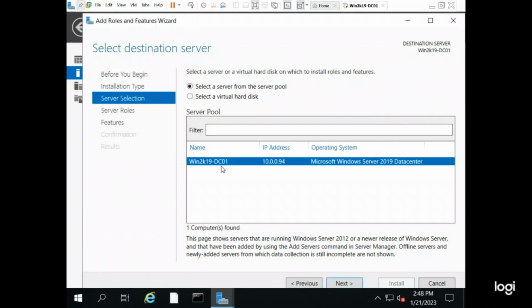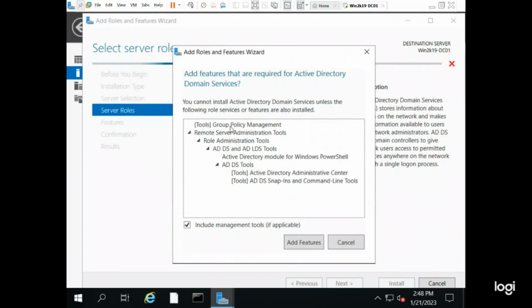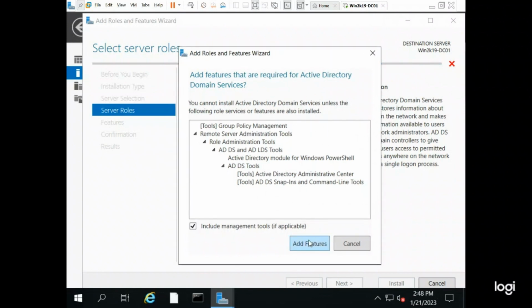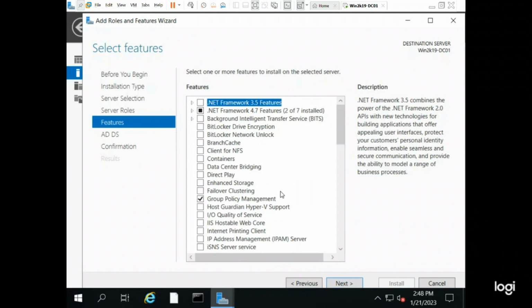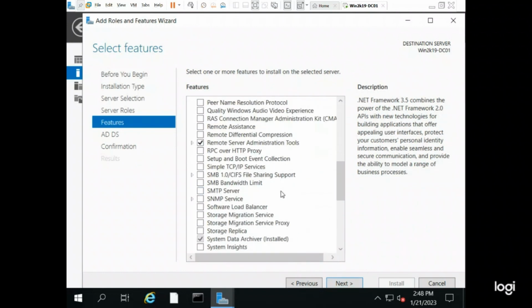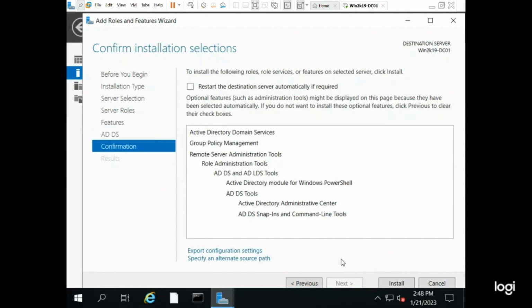Click next, and you can see this is the server where we're going to install ADDS. Click next and select Active Directory Domain Services, add features. Click next, and then next, next, and then let's just install.